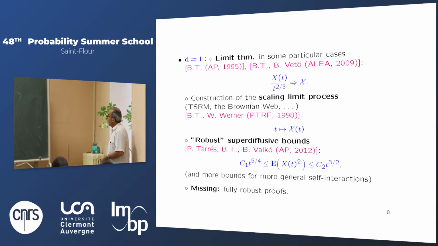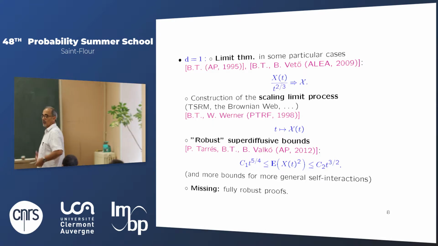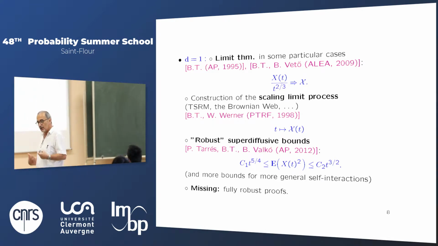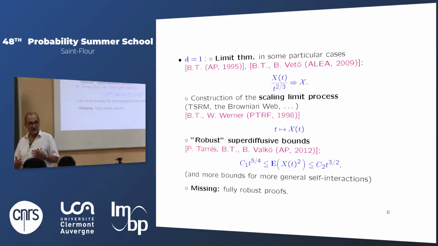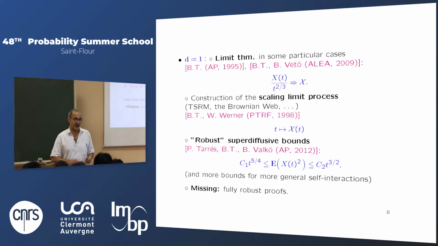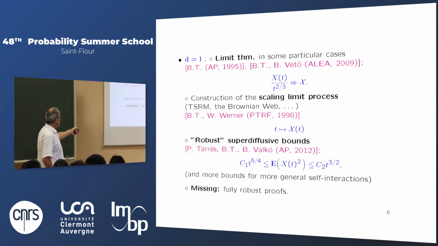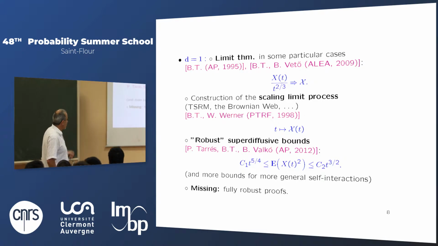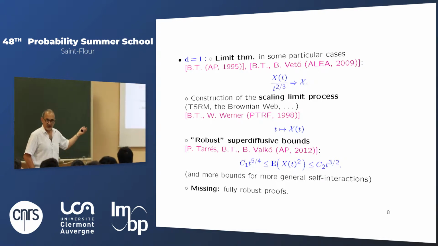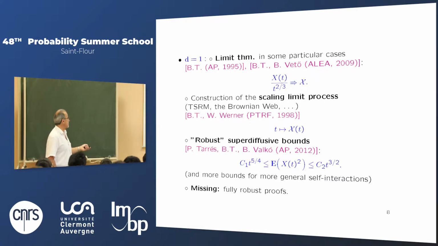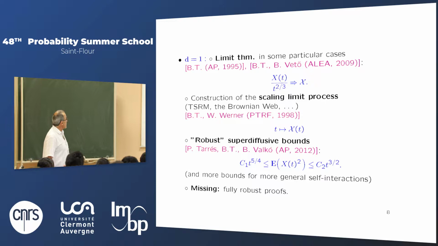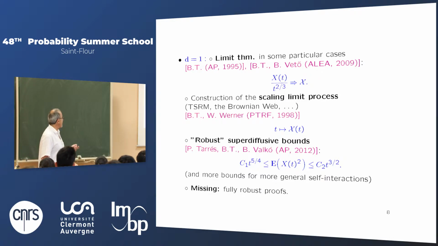What is very much missing here is a fully robust proof, an analytic, rigorous renormalization group argument, fully rigorous proof of this behavior on the long range. Right? This is totally missing. There are examples, and there is a robust proof for upper and lower bounds, which do not match. But it's far from a limit theorem, far even from matching lower and upper bounds. So this is one set of results which exist, and the details of this last one are very similar to what I showed you the day before yesterday about the super diffusive. This is easier, by the way, than the two-dimensional thing I showed you last time.